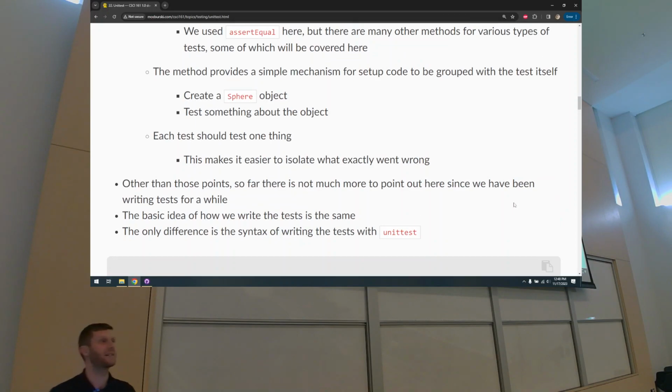And each test, this is a mistake a lot of new programmers make. Each test should test one thing, only one thing. If you have a chunk of code that has like 2 impacts, you write 2 tests. You don't write one test that asserts both things being the case. You could do that, but that's bad design. What you do is you write one test and you confirm the one thing, and then you write another test and you confirm the other thing.